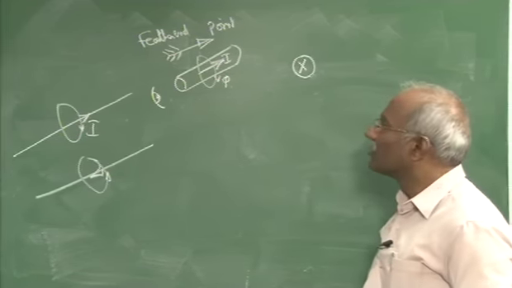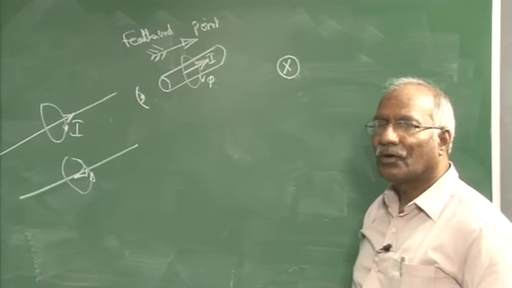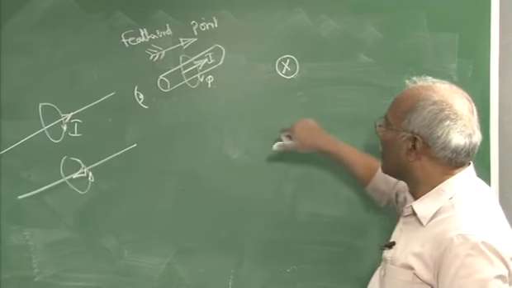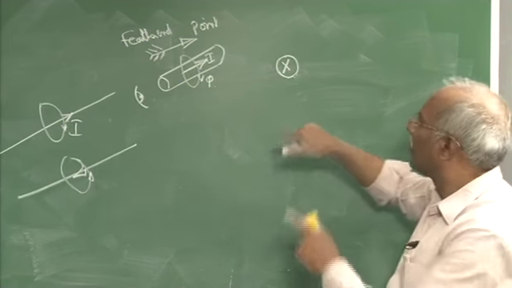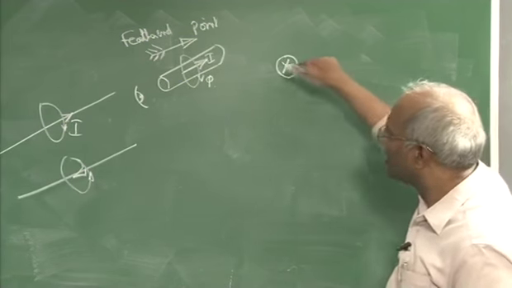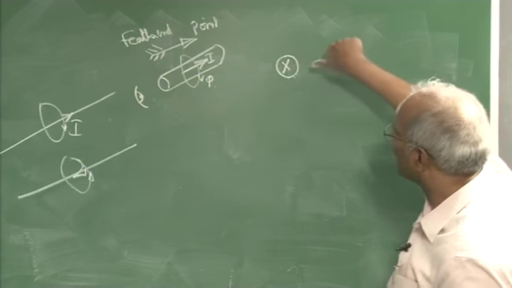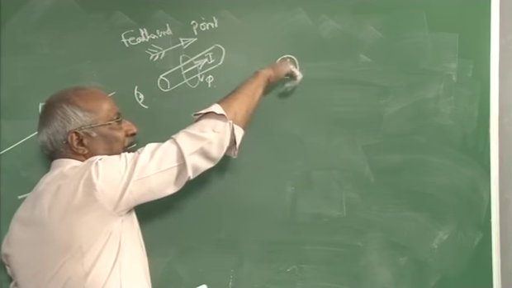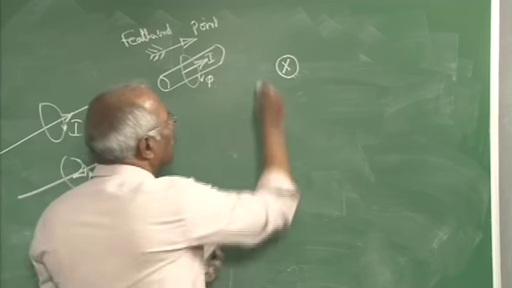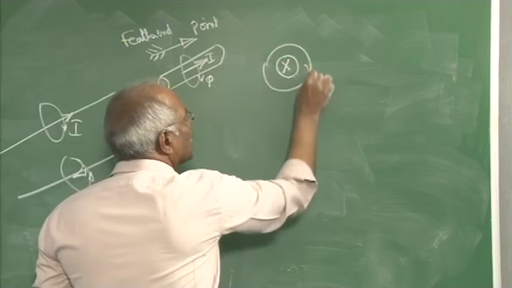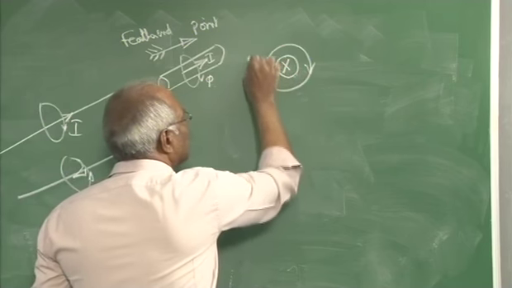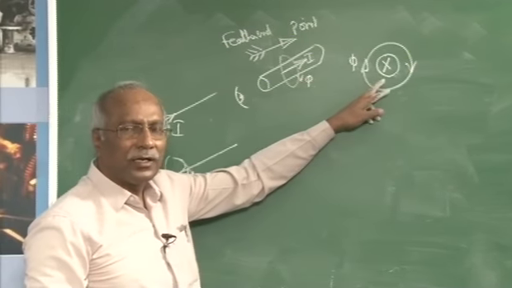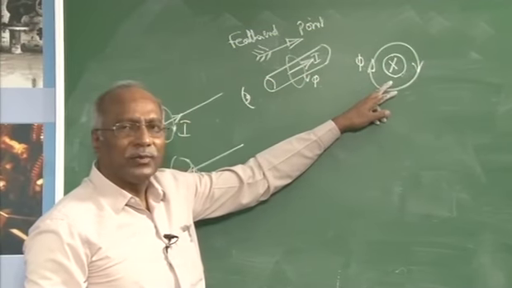With that in mind, what's the direction of the flux produced? You can go for either right hand screw rule or the right hand rule itself. Hold the thumb in the direction of the current. As such, the current is going into the plane of the board. In that respect, the right hand must be held like this. Therefore, the direction of the flux is this way. This is the direction of the flux produced by a conductor carrying current which is moving away from the observer.